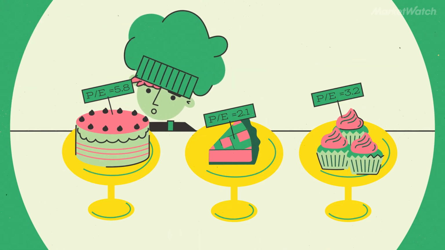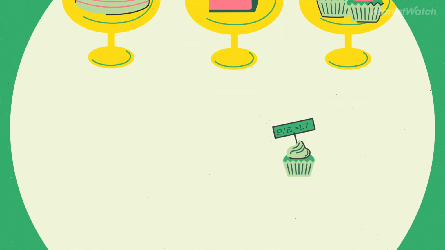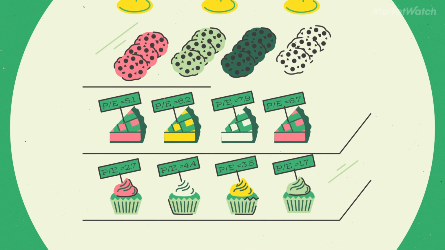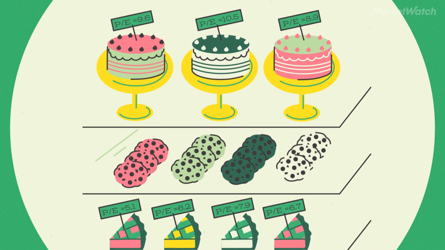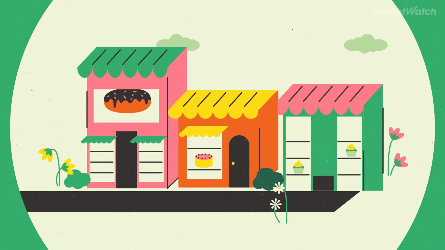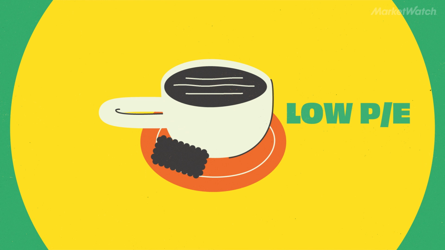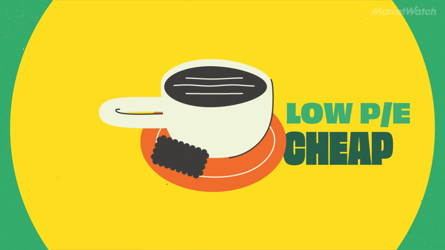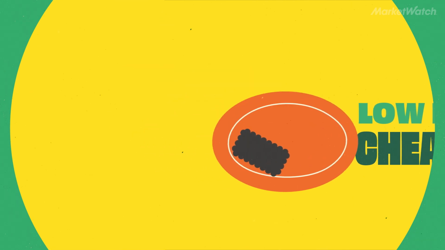Investors use the PE ratio to help determine whether a stock is a good value. Generally speaking, the lower the PE ratio, the cheaper a stock is, and the higher the PE ratio, the more expensive it is. But it all really depends on how that's valued against other stocks in similar industries and against the overall market. A stock with a low PE is often called cheap, and that typically indicates market pessimism about that stock. If investors think that pessimism is misplaced or excessive, they might figure it's actually a good deal.